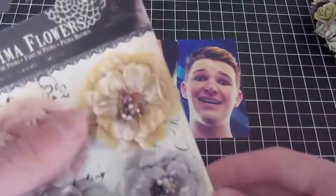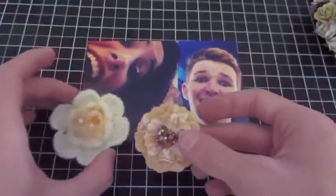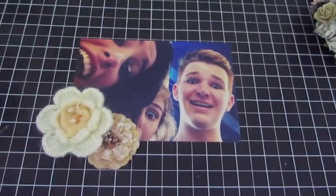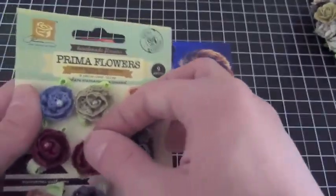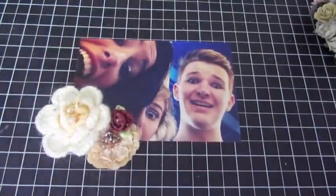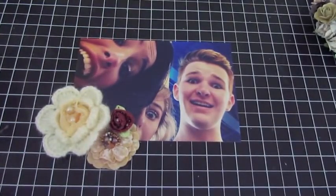Let's go to these flowers — these are a little bit of a flatter flower. I want this flower to layer, so I'm going to take this flower and just stick it right down under here, and put the focal flower on top. So there's a starting point for our layers. Then I want to take this little Merlot-looking lace flower and just stick that right here to add a little bit more.